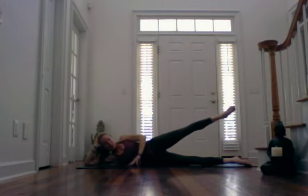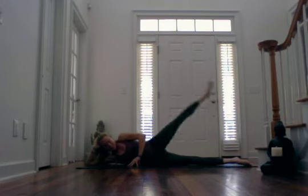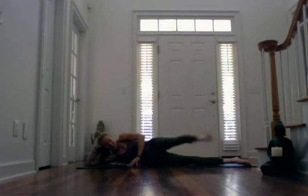Now big circles. Inhale forward, exhale back and around. Inhale forward, exhale back and around. Forward, back and around. Four more in this direction. Exhale back and around. Inhale forward, exhale back and around. Last one. Exhale back and around.